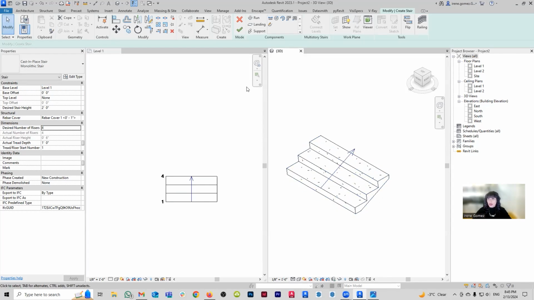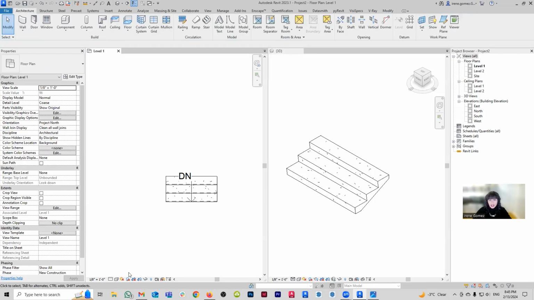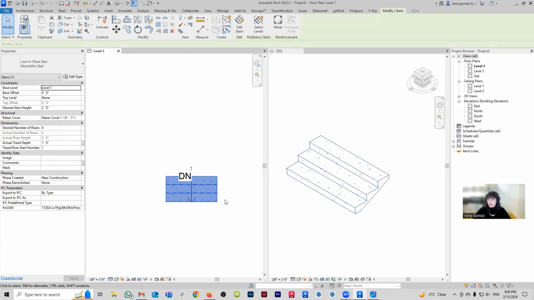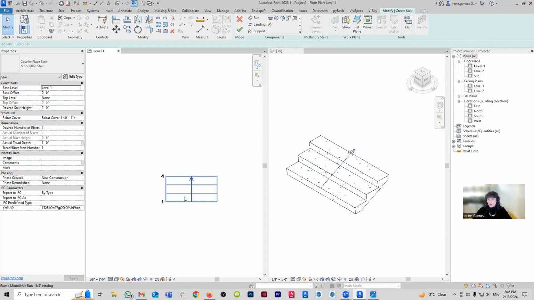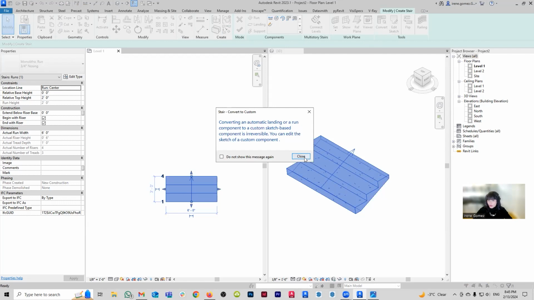So with this out of the way, I'm going to say yes, as in this is what I want, although it's not. I'm going to change my level of detail to fine. And what I want to do here is after I've created these stairs, I'm actually going to go to edit. And what I want to do is select the stairs and click here to convert to sketch base. So this is going to basically allow me to play with the form of these stairs a lot more freely and basically move my steps to whatever I want them to be.